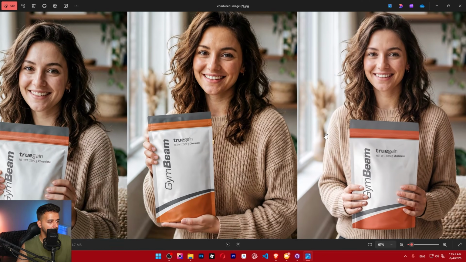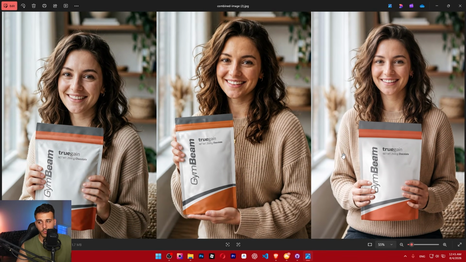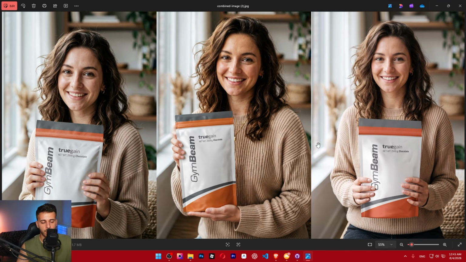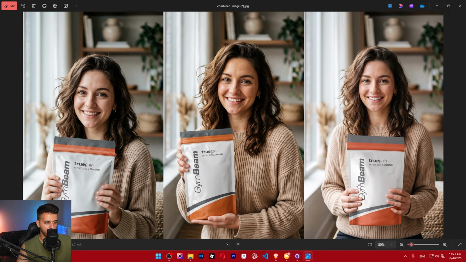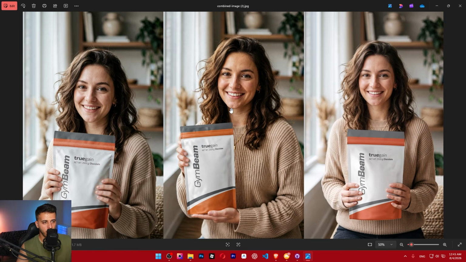And on the right-hand side, we see what Nano Banana 2 was able to generate. I really like it as well. It also looks super clean. Honestly, it's really hard for me to say which image is the best. In my opinion, I would say that Nano Banana 2 has the most natural lighting. I also really like how it holds the protein powder, but I'm not really sure that GPT Image 2 is really worse than that. I don't like what Seed 5 generated. I think it's not the best solution. So in my opinion, I would say Nano Banana 2 wins this one as well and already positions itself as the best model. GPT Image 2 is really good.